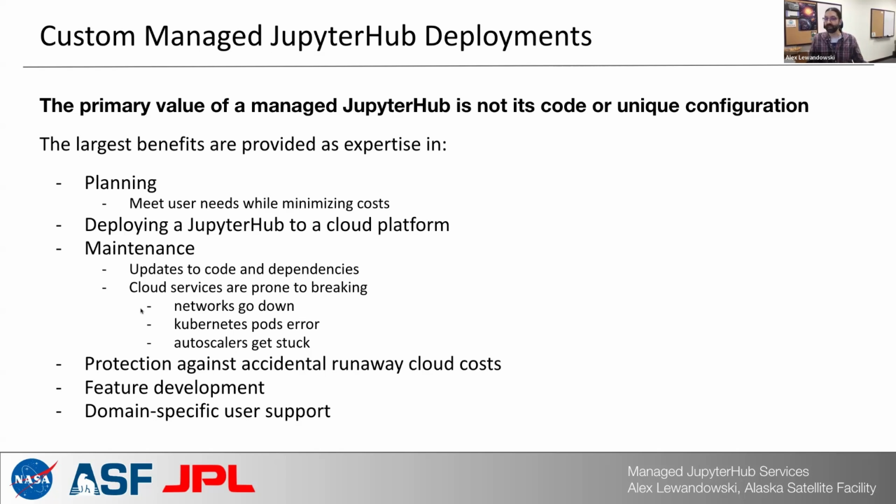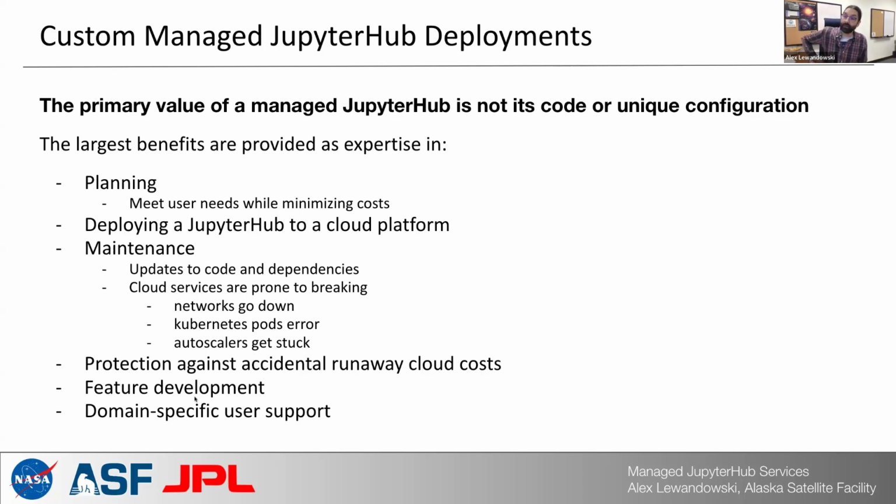Things often just go inexplicably wrong in the cloud, and you have to hop on and figure out what's broken and fix it. And so a lot of what you're paying for in a managed JupyterHub service is the expertise of setting up and running these into the future and maintaining them. So then there's also protection against accidental runaway costs. If you're paying someone else to manage this for you, then you have a layer of protection over those costs. If your JupyterHub service provider makes a mistake and that causes additional costs, you are protected from that.